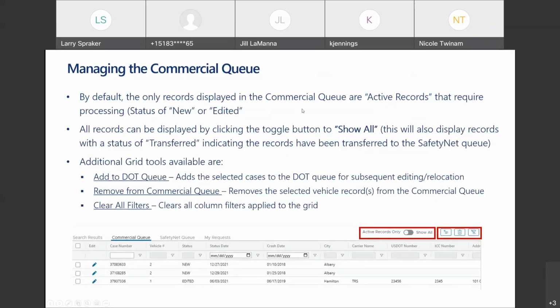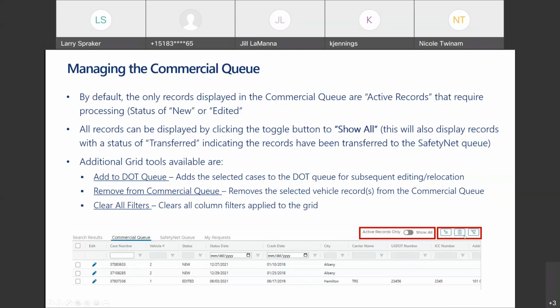But when a SafetyNet user takes a record from the commercial queue and adds it to the SafetyNet queue, the status gets updated to transferred. Okay. If a commercial user wanted to see all those that have already been transferred that they know the SafetyNet user has grabbed, they can click this little button.